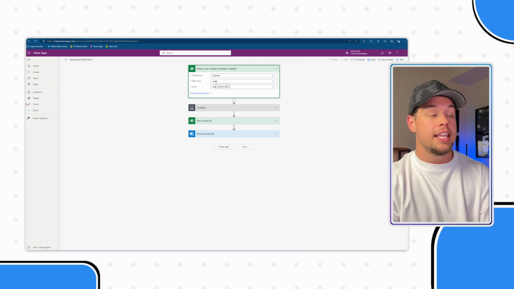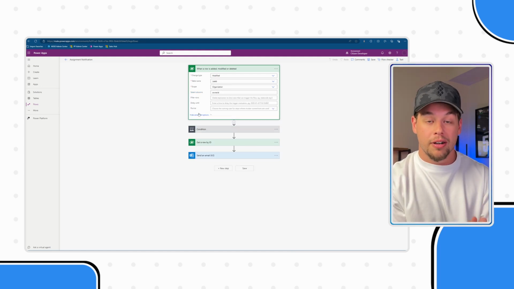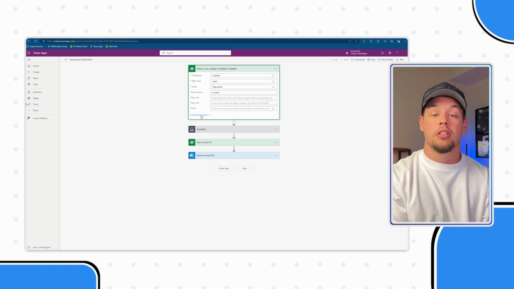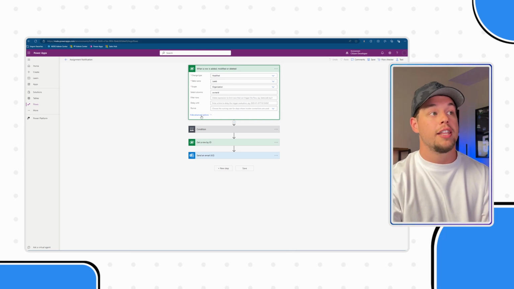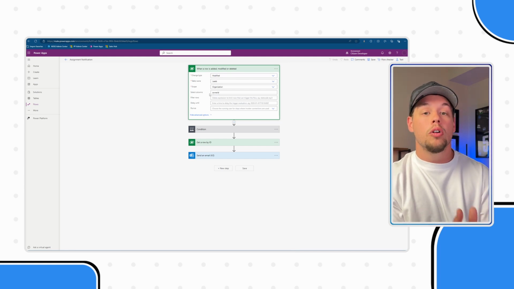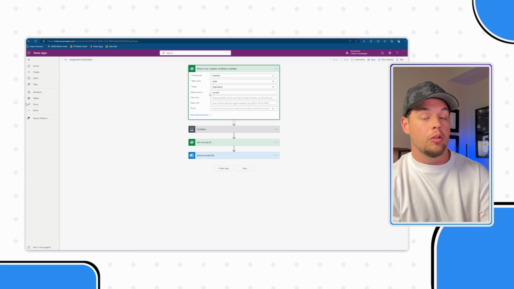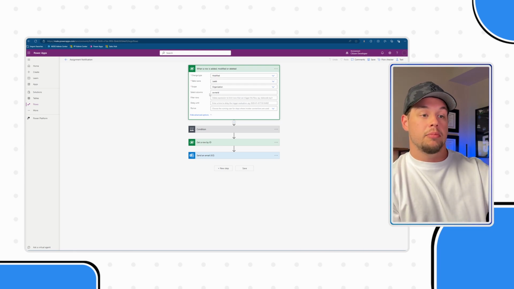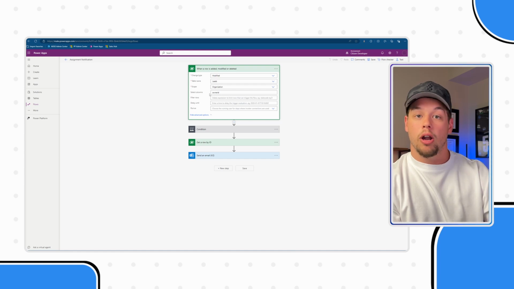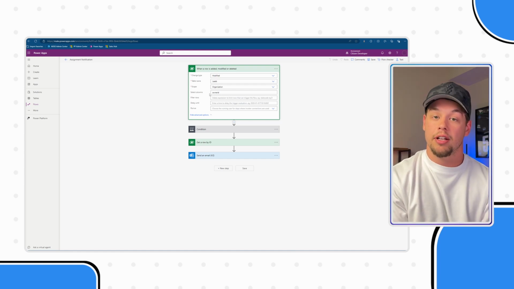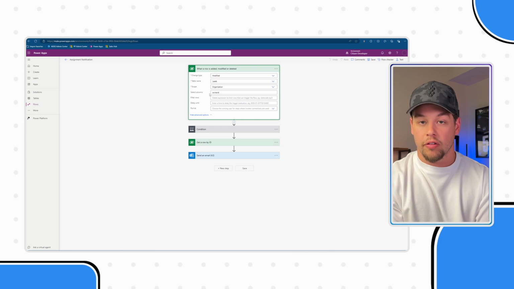Now, you need to hit the advanced options because there's an important condition that you need to add to the trigger of your flow. And that is going to be that you want to add the owner ID field to the select columns. All this means is whenever the owner ID field is updated, we want this flow to be triggered. The reason that it's important to specify the owner ID is because you don't want this notification to be sent out if someone just updates the lead's name or updates the lead's phone number or the lead's address. You only want it to trigger when the owner field changes.